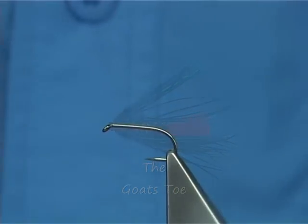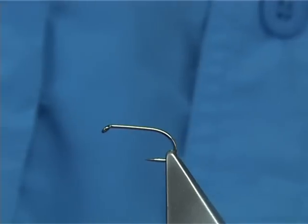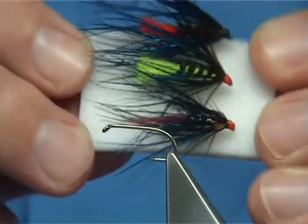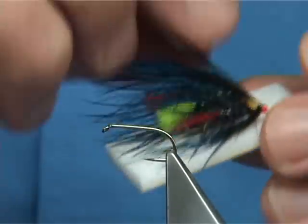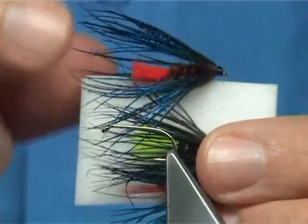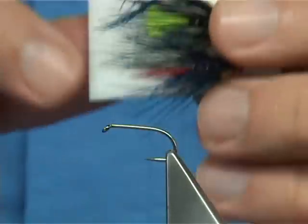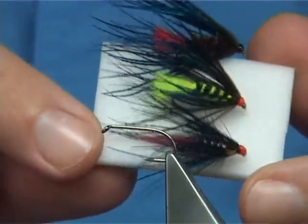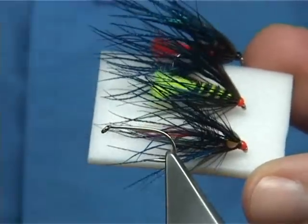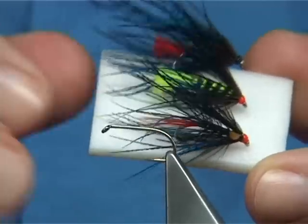Famous goat's toe. Now the fly itself is very simple and effective. Sea trout, salmon, brown trout fly, and the original one is this one at the top here. That's the goat's toe at the top. The slight variant of that fly is the chartreuse with the red head. Everything's the same except the wool and the tail and the rib.